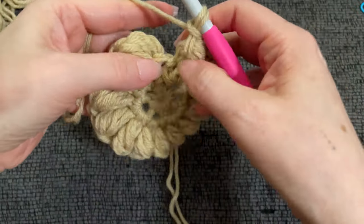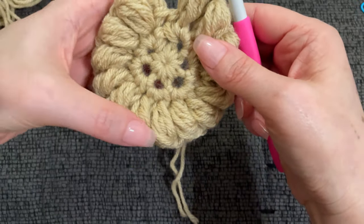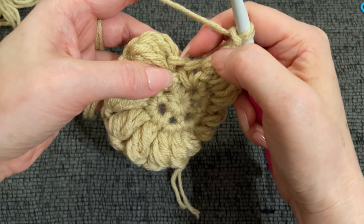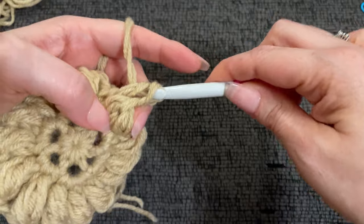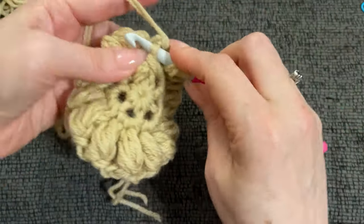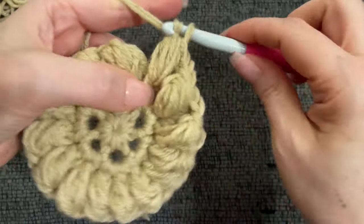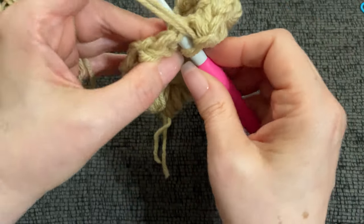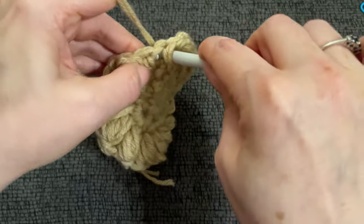Let's close this round off together. This is a false stitch — your last stitch, if you move your puff aside, is actually right here. Count your puffs and know that's not a real stitch. So we work our half double crochet into the last stitch, then we work our last puff around the front post of it — one, two, and three. Chain one to lock it in. Now come over into the top of our first half double crochet and slip stitch. There we go — slip stitch into the top of that. Chain one.